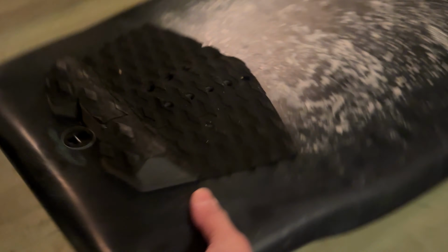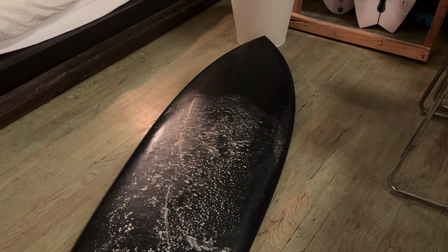So interesting. It's gonna be challenging to try it. Well, you've been riding a lot of twins, so this board is probably gonna be fine for you. You're probably gonna be able to surf it fine, right? Because you're used to it. Also, I have a Davis Sky skiff that's kind of skatey sometimes, and it's very loose. So you definitely have to be really light on your feet to turn. If you push a little too hard, sometimes it gets sliding. Especially when it gets a little size. But we'll see tomorrow. Tomorrow is probably going to be perfect for it too. Yeah, this will be a fun board for that.